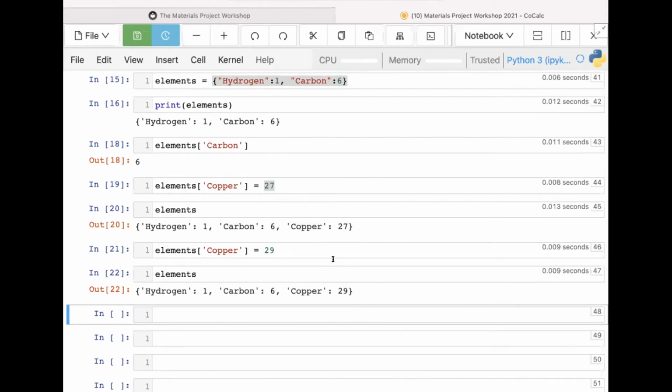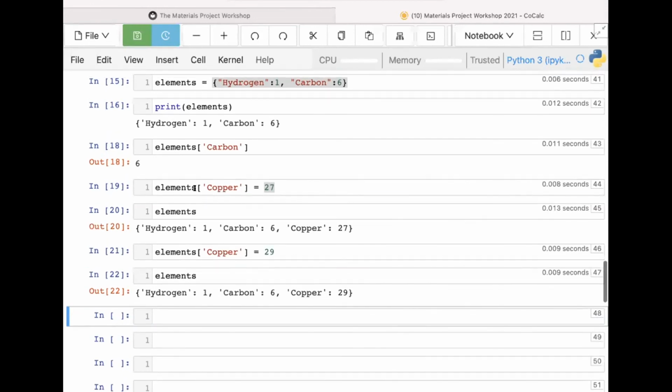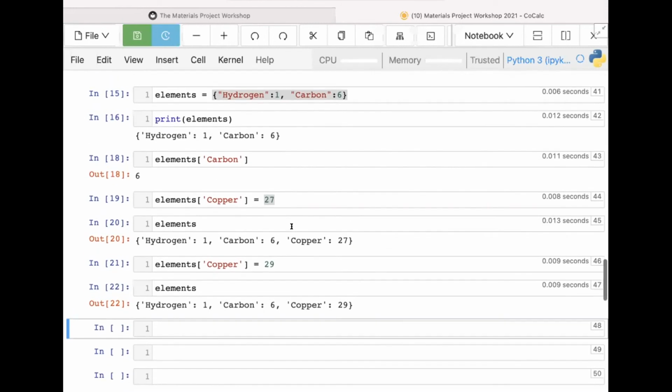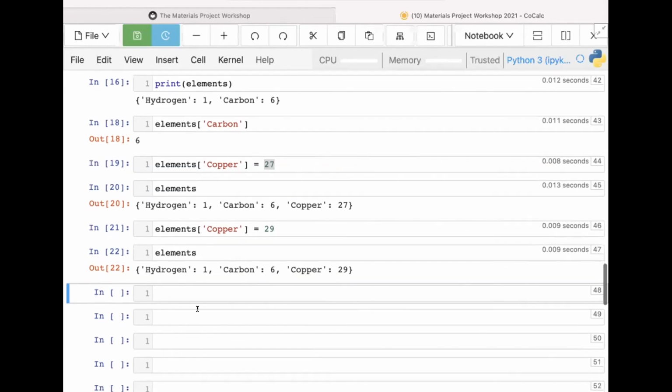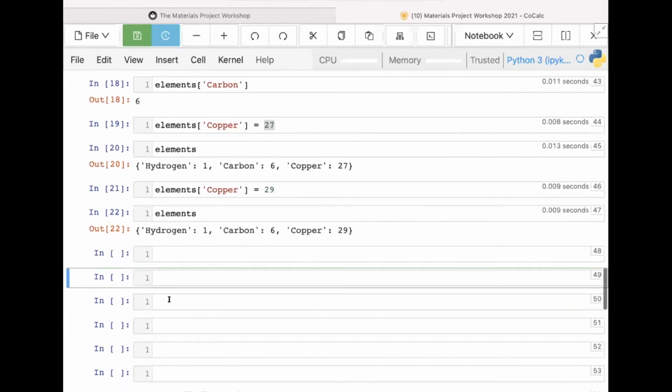So when you do this square bracket assignment, if a key is not already in the dictionary, it will be added to the dictionary. As we see here, it is not in. When we do this, it will be added in. But if the key is already there, it will simply change the value of the key in the dictionary. Okay, this is how you add a single key value pair to a dictionary.